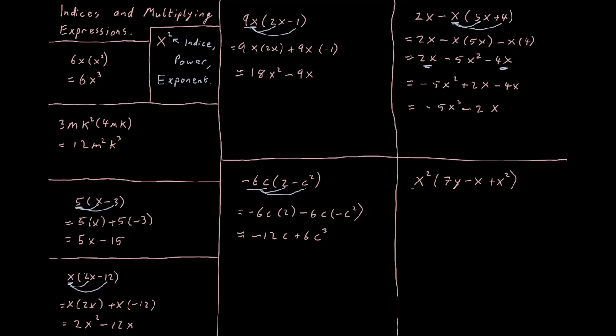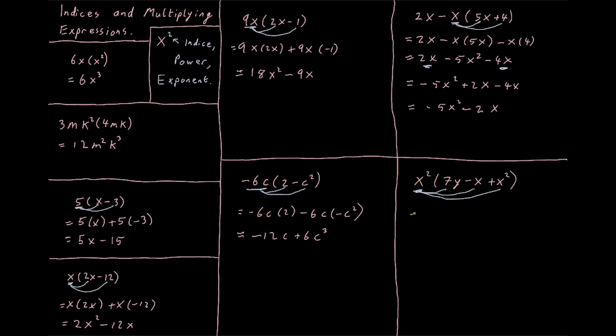Finally, we can have more than 2 terms in our expression. We can have more than 2 terms in our bracket, but that doesn't matter. We're still going to do the same thing. We're going to say I have x squared of each of these things. So I could have, say, 5, just like I did at the beginning here, 5 of this bracket, and then I'd have 5 of each of these things. But now I have something more abstract. I say I have x squared of these things, but the reasoning remains the same.